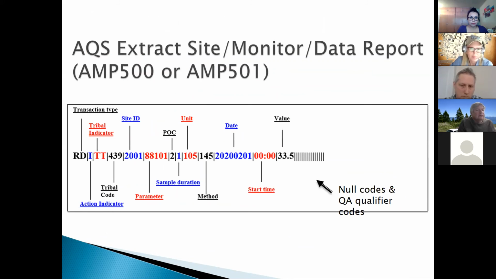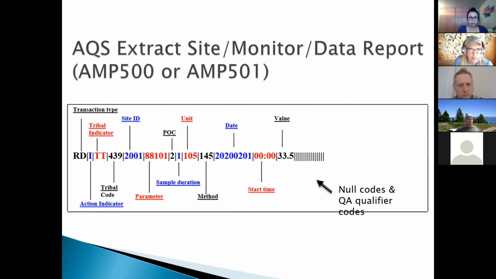So on AQS, if you have access to AQS, you can run an AQS Extract Site or Monitor Data report. This is referred to as AMP 500 or AMP 501. When you extract this report, you're able to view existing AQS codes for your site and monitors if they're already established in AQS.